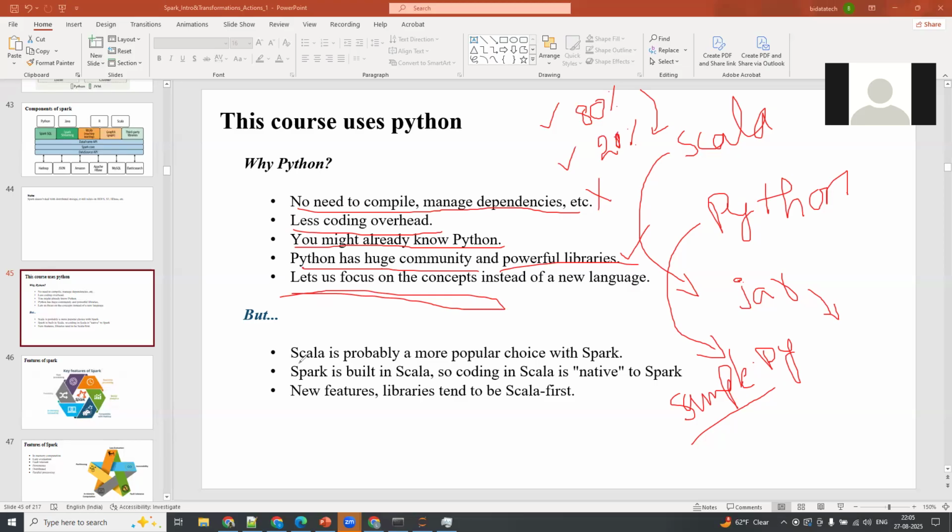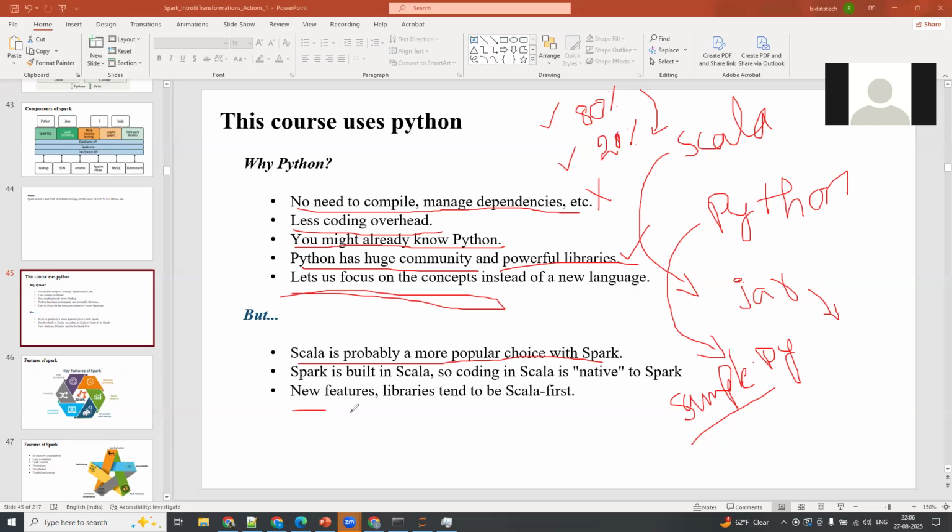And of course, I told you Scala is probably a more popular choice with Spark, because Spark is built in the back end with the Scala language, right? Interaction is very easy and execution is also very easy for that tool. That is the reason I was telling you. So coding in Scala is native to Spark.